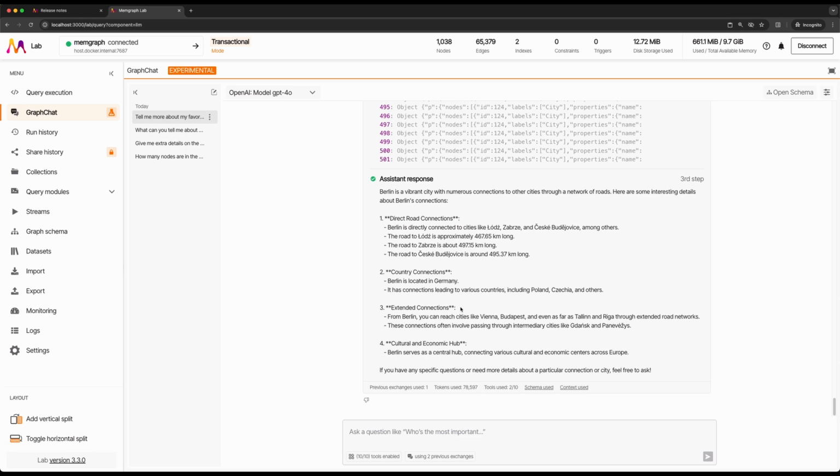So I guess you can see from this how defining custom tools, using built-in tools, using additional context and previous exchanges can actually be really helpful when communicating with your dataset. That's it. I hope you liked this demo and that you enjoyed seeing GraphChat's tool-first approach, where LLMs use a set of Cypher-backed tools. This offers a safer and more scalable alternative to letting the LLM directly generate Cypher query from natural language. Hopefully, new features will give Memgraph developers better control, improve performance, and ensure more consistent results. Happy natural language querying!